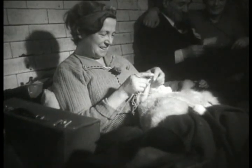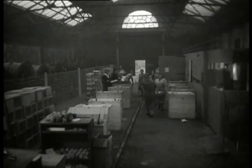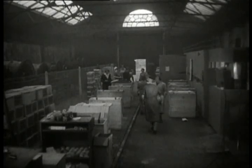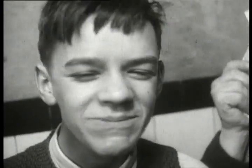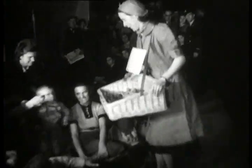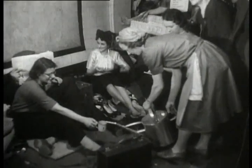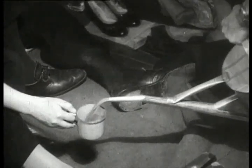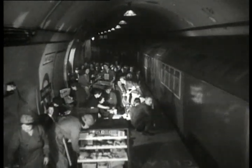The 130,000 people who slept every night in tube stations raised a good many problems. They got there early and so needed something to eat long before bedtime. London Transport established six depots where the food was received and prepared for dispatch to the station canteens. The trains carried the women of the underground catering service that provided refreshments for the thousands of Londoners who sheltered on the station platforms on countless nights during the war. London Underground had one of the most efficient catering establishments.